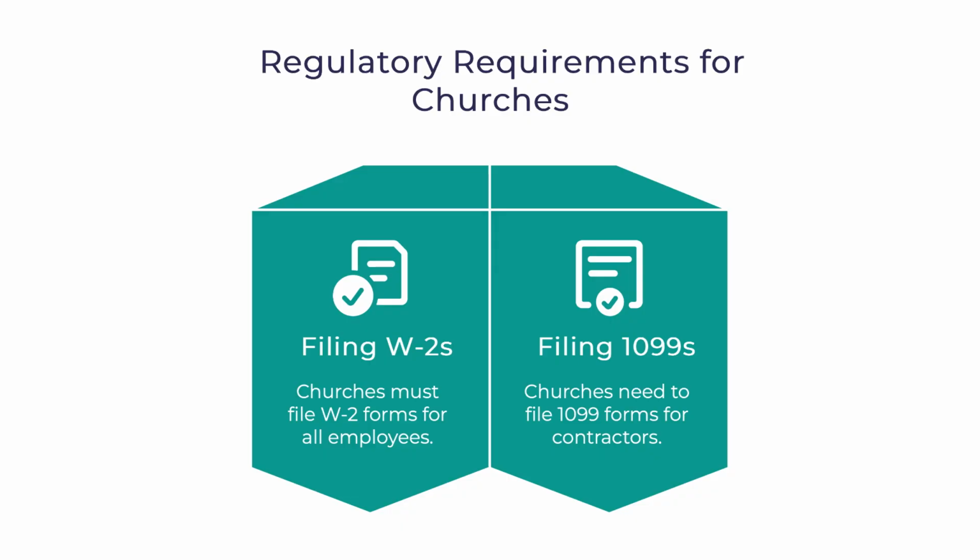What about regulatory requirements? I know churches have some tax exemptions, but are there still accounting rules they need to follow? Yes, even though churches have special tax status, they still have several important regulatory requirements. First and foremost, they need to file W-2s for all employees and 1099s for contractors. This is non-negotiable under IRS rules.